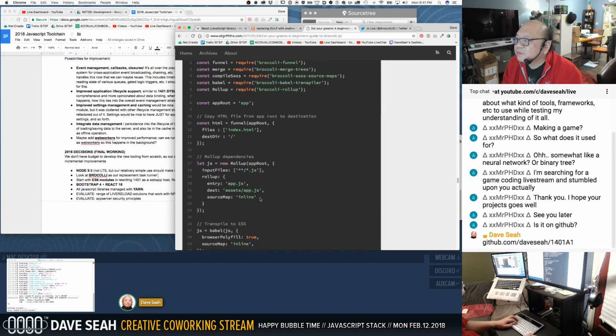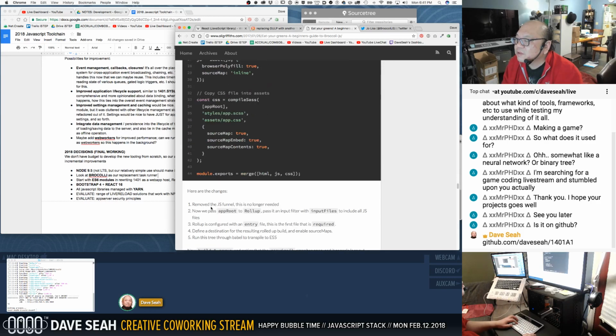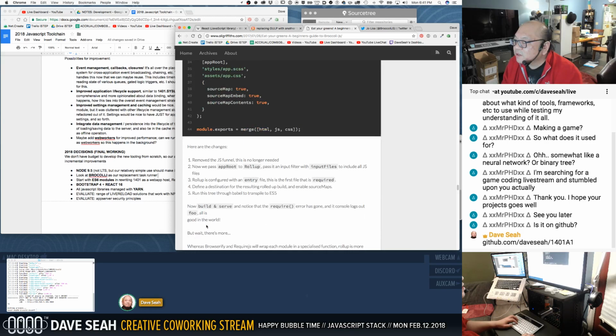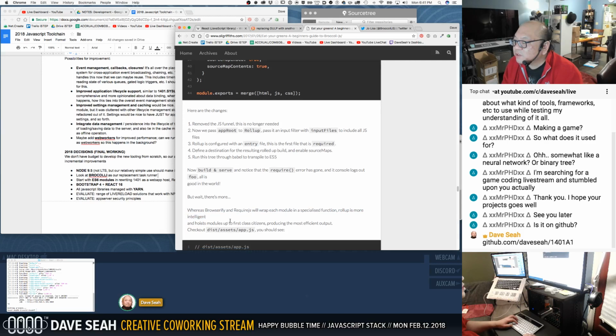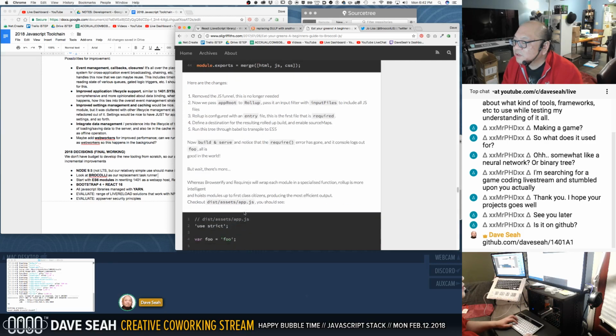Let's just add a new raw app root. Input files. What does it do? Pass the input filter files. Node.js file. Rollup is more intelligent. Hoist modules to first class systems.